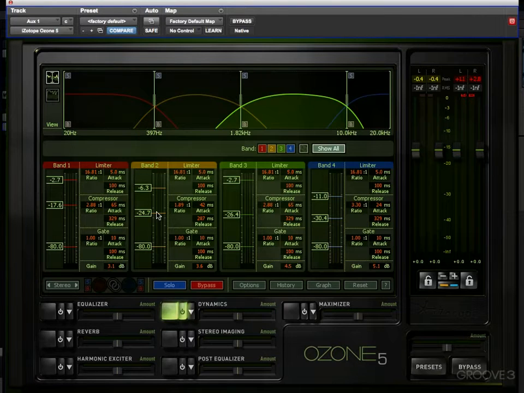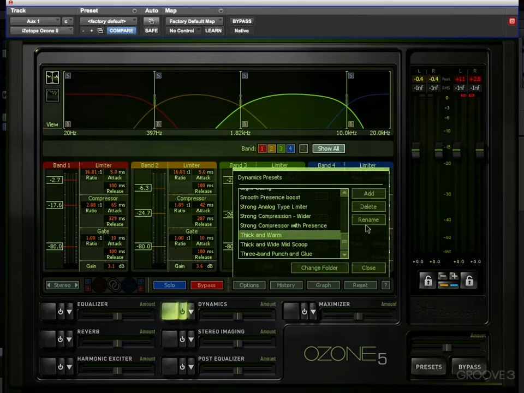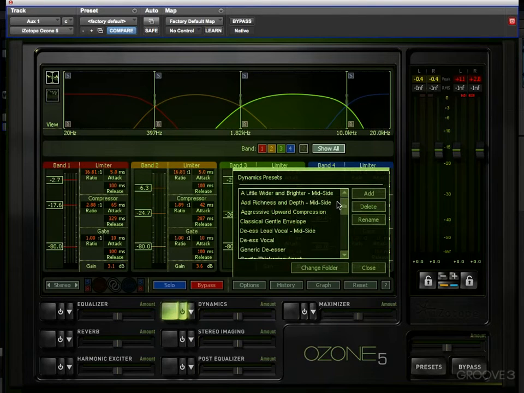I mentioned de-essing before, so let's have a look at that. I'm going to go straight to the presets here, and they've got a good de-esser ready to go for us, so we don't have to do much work. Now for de-essing, we need 2 bands or perhaps 3 bands. There's 2 different ways of looking at this. So that's assuming that we're not doing anything else with the plugin. If it's just being used for de-essing, then that's all we're going to need.